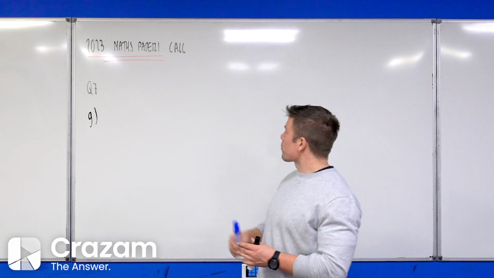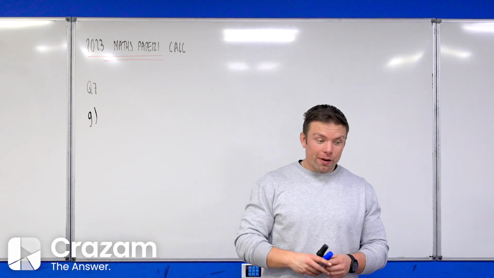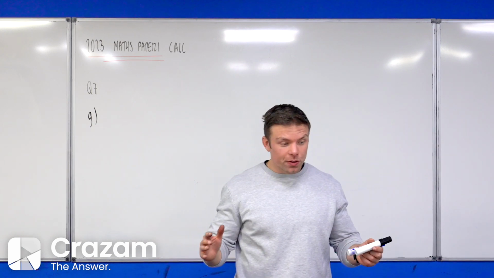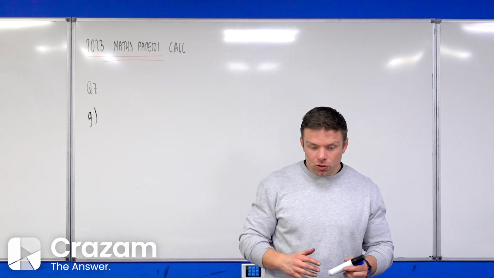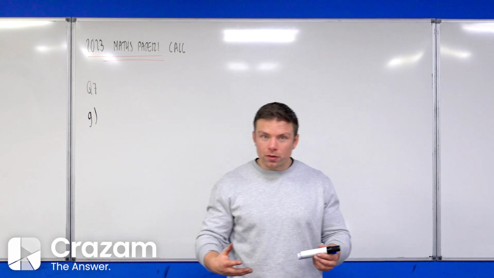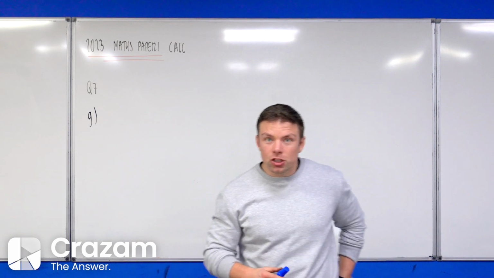This is the 2023 Maths Paper 1, question 7. It's a calculus question. We're on part G, where it's actually turned into a little bit of a puzzle, more so than calculus here, to be honest with you. And we got to set it up as such. We got to think to ourselves that there are partial credits on display here. It's not going to click straight away what sort of question this is, like potentially the rest of the question.